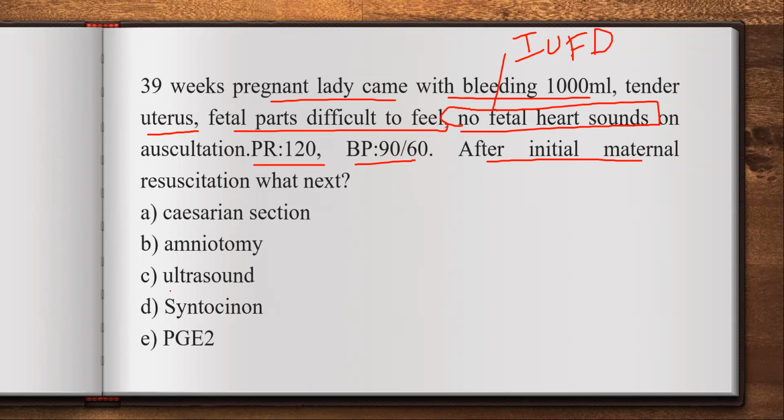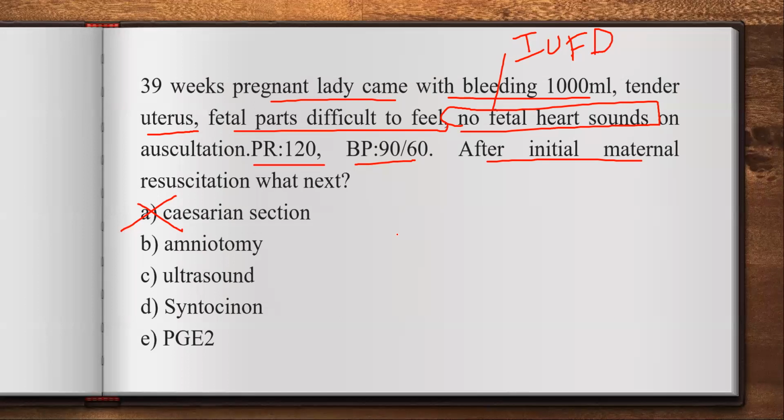Caesarean section, amniotomy, ultrasound, syntocinon, prostaglandin. We already discussed this case, I think, initially: this patient has placental abruption, and the initial management has been done. Remember one thing, in IUFD there is no indication for caesarean section. Never go for caesarean section because the mother already lost her baby. And in someone having abruptio placenta, the cervix usually becomes very ripened. You don't even need to ripen it with prostaglandin or syntocinon, so induction of labor is not even needed. But what you can do is go for amniotomy as soon as possible.